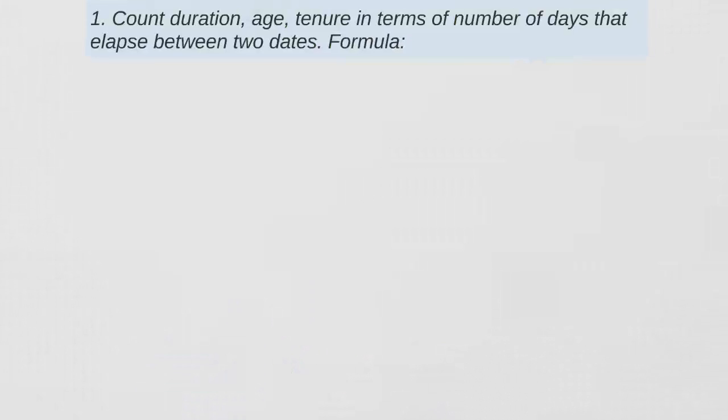So the first way is being able to count the duration between two dates. And I'm going to show you a formula that you can use and you can apply in the practice sheet in just a minute, where you can actually figure out how many days, how many months, and how many years between two dates. Now, the formula that you're going to be using is equal DATEDIF. And then the A3 is going to be the column of the date in the beginning, and then the end date is going to be B3. And then the D stands for day.